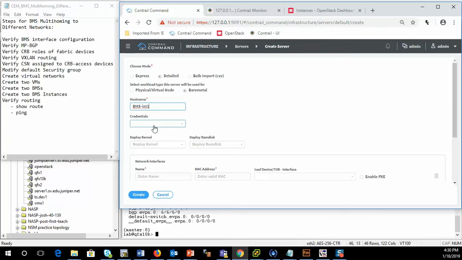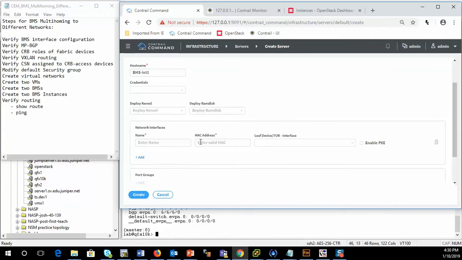Then we'll specify the interface, which is the first one, ETH0. Why don't we call it ETH0 while we're at it? We'll make it make sense.